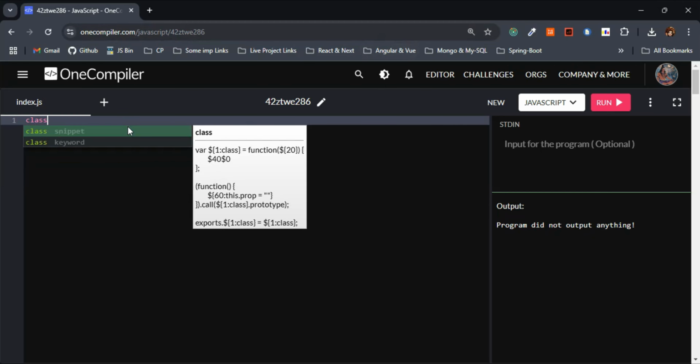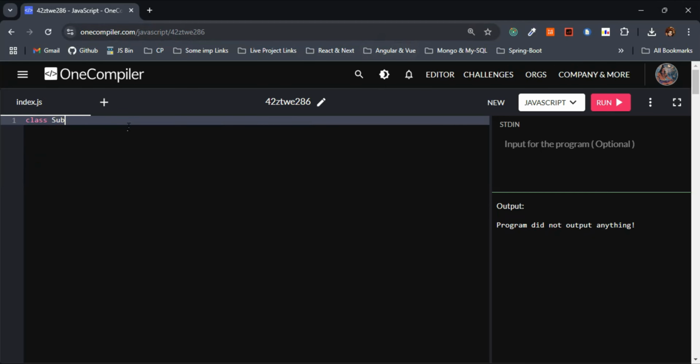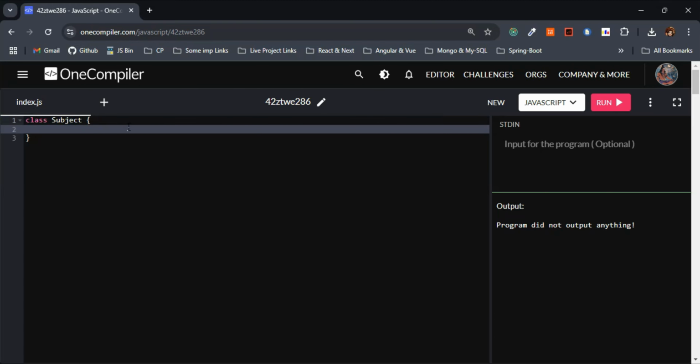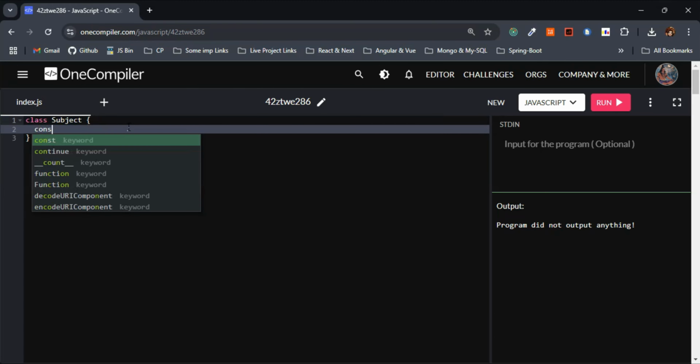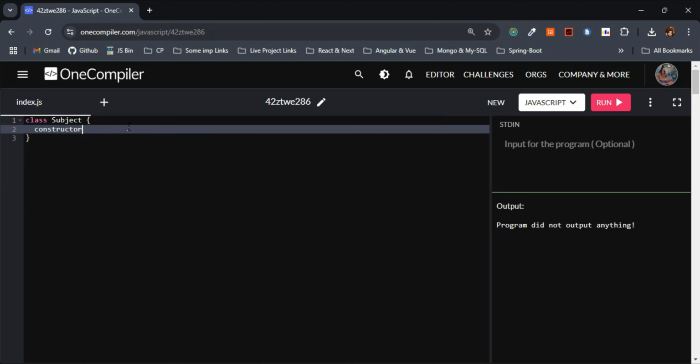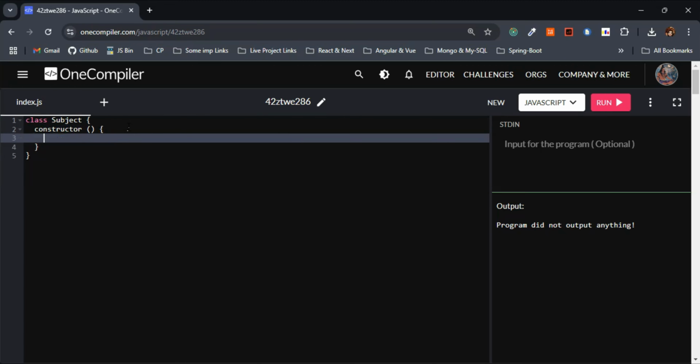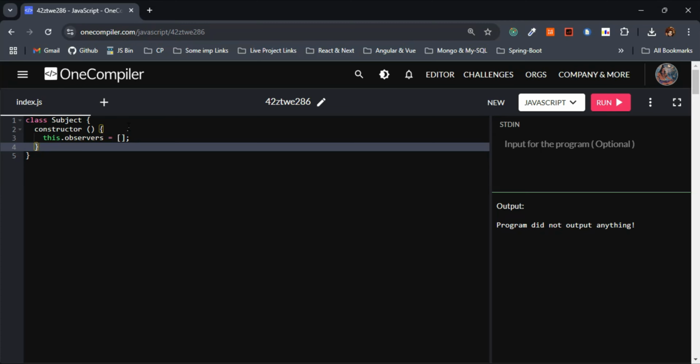I'll come here and make use of a class. I'll name it Subject. Within the subject, let me give a constructor. Within the constructor, I'll give this.observers and assign it an empty array initially, right?